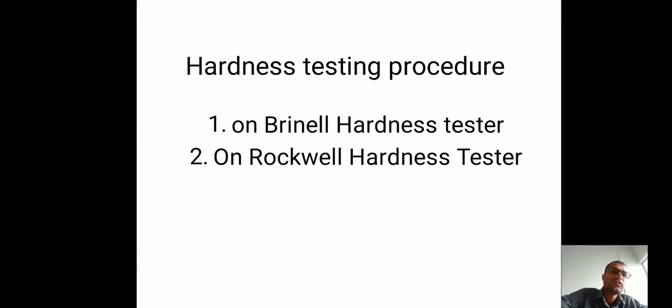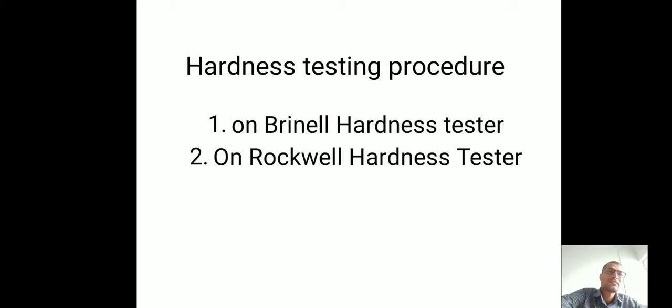So friends, today we are going to discuss how to check the hardness of any material. This is called the hardness testing procedure. We can check hardness on a Brinell hardness tester and also a Rockwell hardness tester.